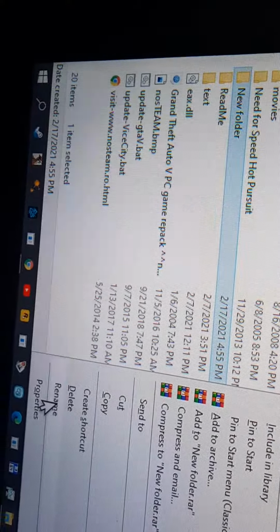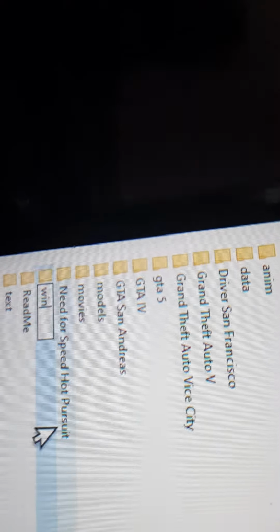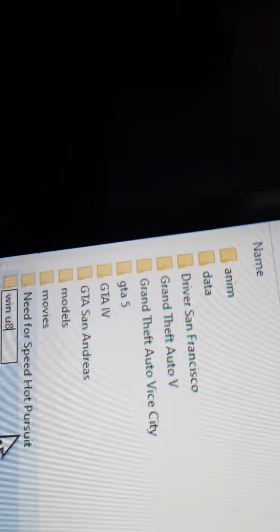Okay, this is so interesting. Go to games, go to new folder, right-click, rename it to 1.8 Simulator, like this. This is selectable. Okay, gonna search 1.8 Simulator. 1.8. Okay.